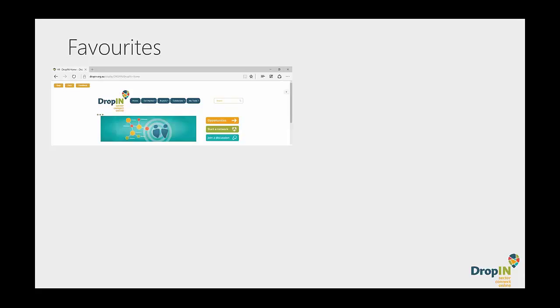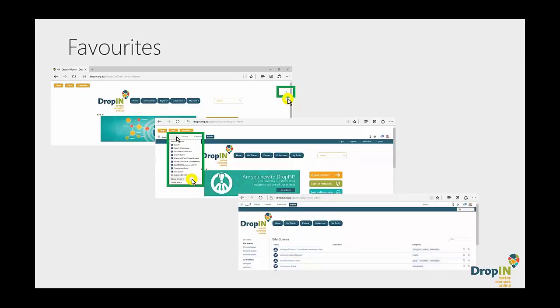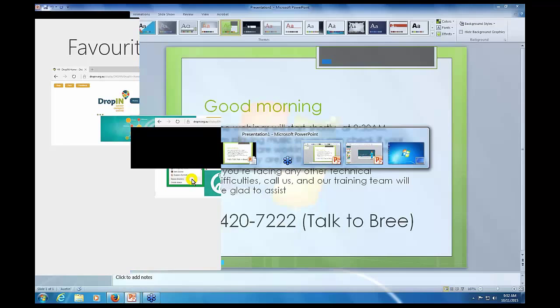All right. So to favorite a space, you just go to the homepage again, and click that little arrow on the top right corner. That arrow will show a menu, and on the left side there is one button called Spaces, and then you can click down and click on Space Directory, and when you're there, you can click the star. If this was too fast, I'm just going to show you now how I do it in Dropin.